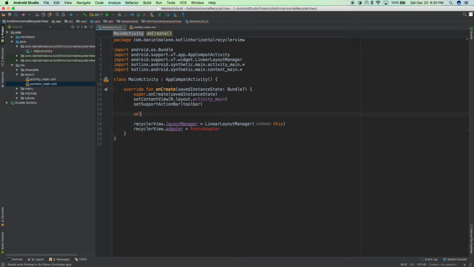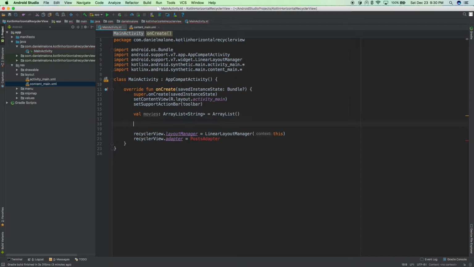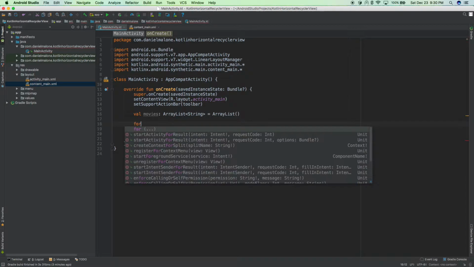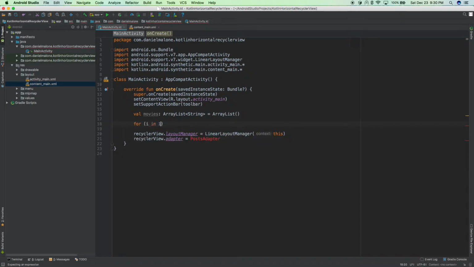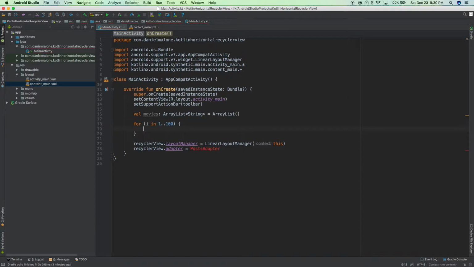So let's do this. Val, we'll call this movies, and the type is ArrayList of String equals ArrayList, and there we go. Now for the cool part, we can generate however many we want. So we'll do for i in 1..100, and it'll execute this line 100 times. It'll go from 1, 2, 3, 4, 5, all the way up to 100.